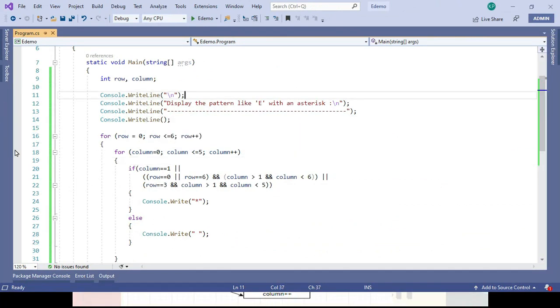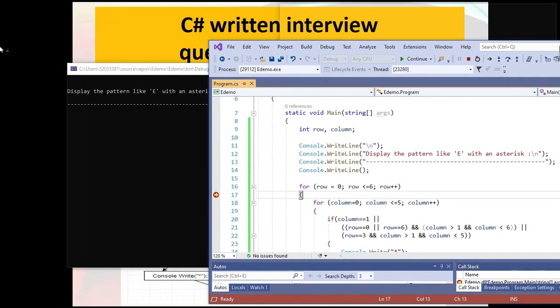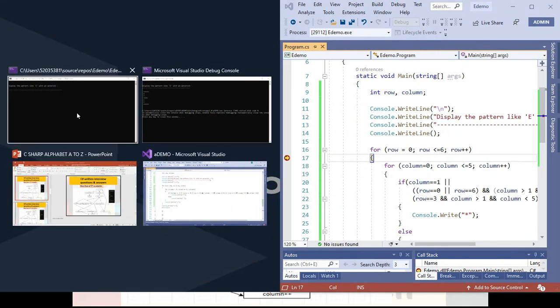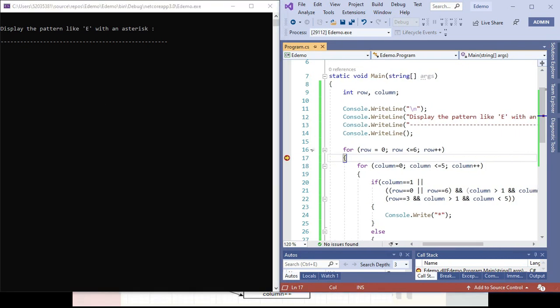Let's see how it's working in debugger mode. First we have to set a debugger point over here, on the first loop, and run the application. I will press F10.